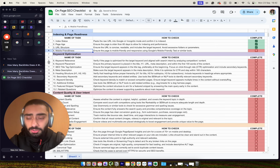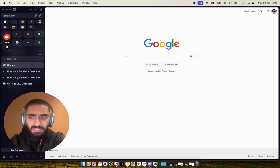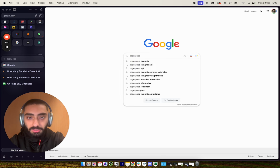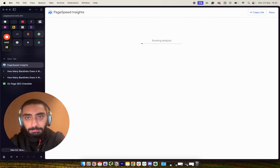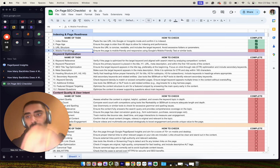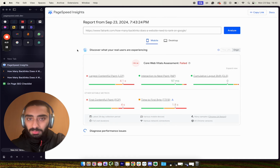Now we're going to do a mobile-friendly test, and a lot of people, when they get their website redesigned, don't take into consideration what their website looks like on mobile. All they care about is the desktop design. But we can look at PageSpeed Insights and run a really quick test. One thing to bear in mind is that with mobile speed, or website speed, there can also be diminishing returns after a certain point. Let's say, for example, if this comes back at 75 plus or 60 plus, we're probably going to be in the green.